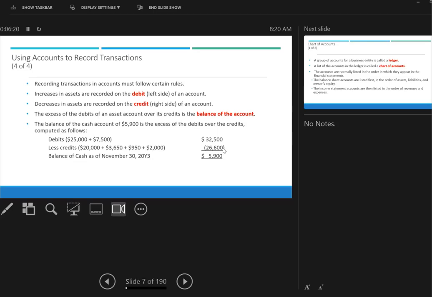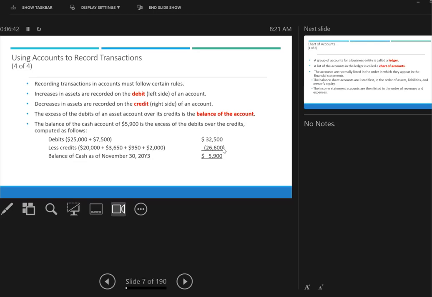Yes? What do you mean by normal? You keep saying that it has a normal balance. Okay. Is that like a positive balance? No. Debit means what? Left. So the normal balance of an asset will always be on the left side. What do you mean by normal? You keep saying normal balance. Okay. Normal, what does that specifically mean?